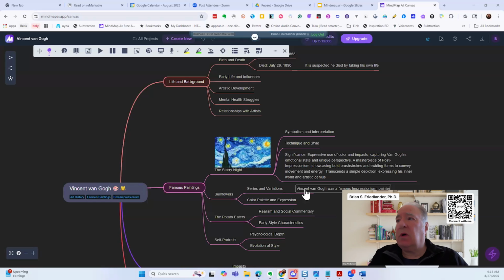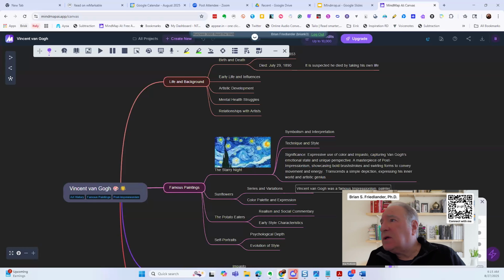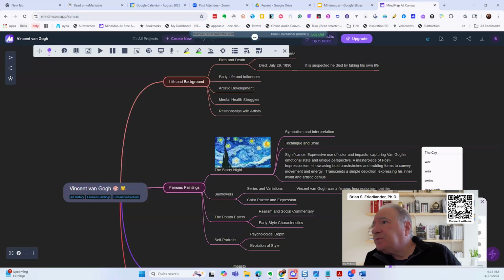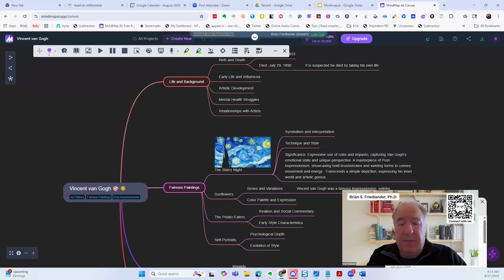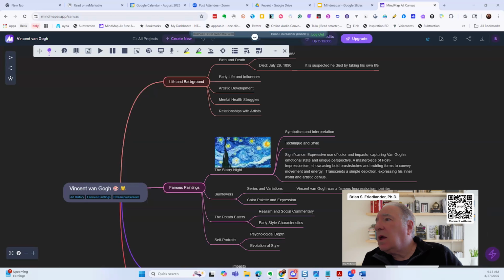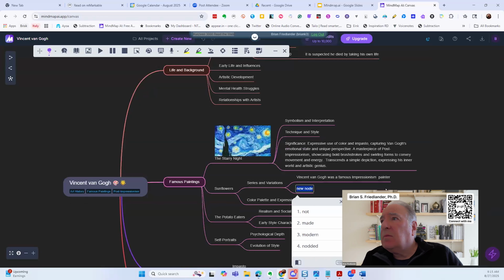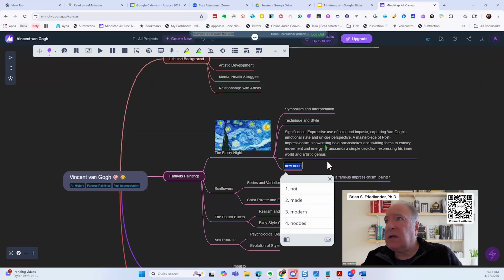This is word prediction, and one of the really interesting features of this is what they call topic dictionaries. And so what I can do is load words about Vincent van Gogh, and it will automatically take those words related to Vincent van Gogh and put them at the top of the list.